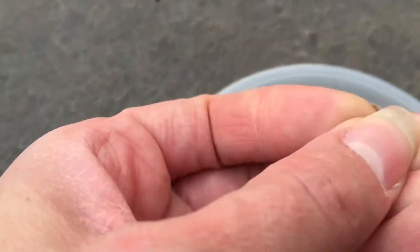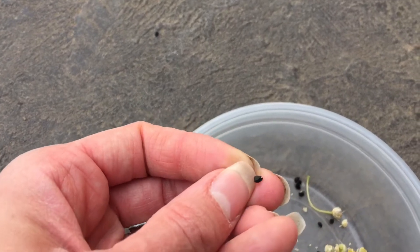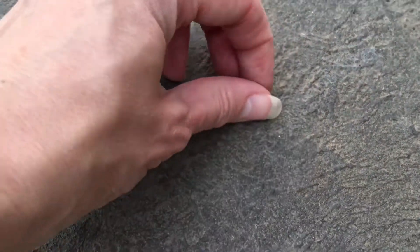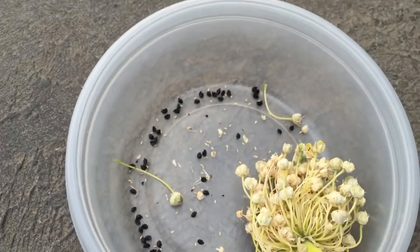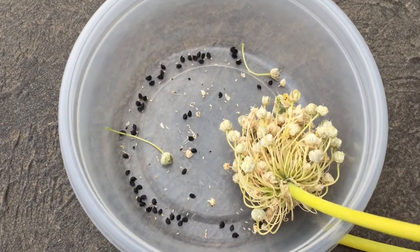They're teeny — they're so teeny tiny little seeds. They're hard like a little stone; it's really interesting. There's one that fell out over here, let me get that and put it back in. But you can see there are teeny little seeds and they're ready to go for onions for the next year. That's how easy it is to save seeds.